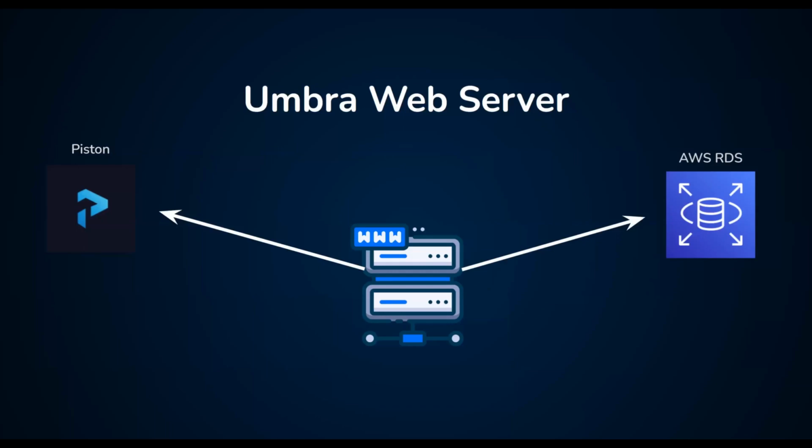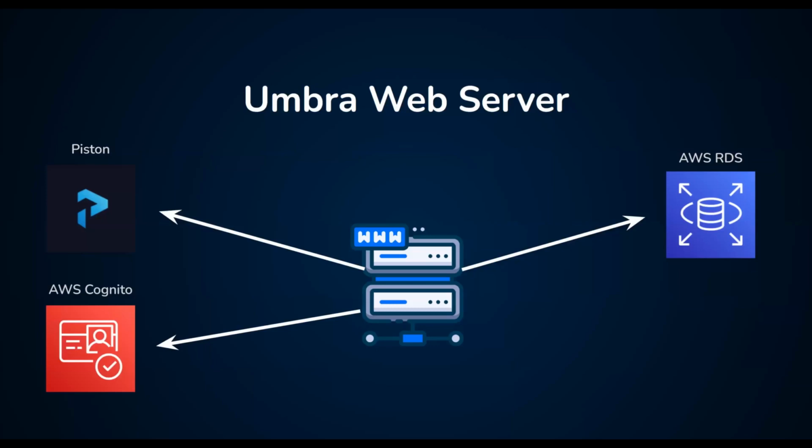When a signed-in client sends Umbra a request to save a block of code to their code library, the web server initiates a request for a write to our AWS RDS Postgres database. Third, the user authentication server. For this, the web server communicates with an AWS managed service called Cognito. And lastly, our web server helps to initialize the initial connection between users and our collaboration service.